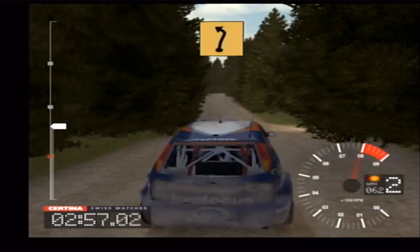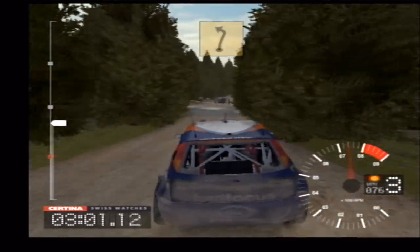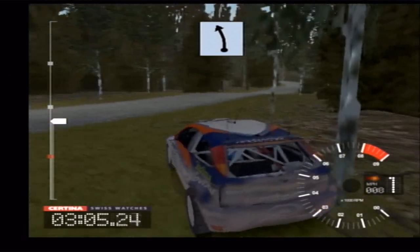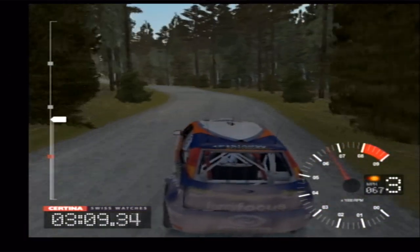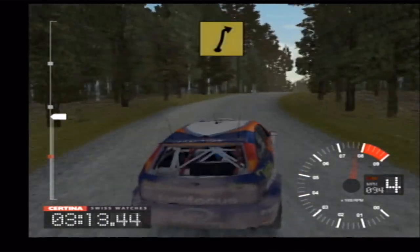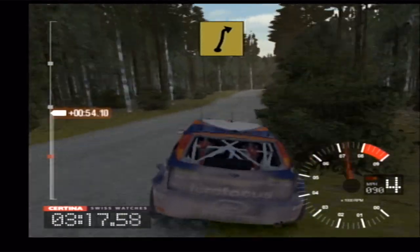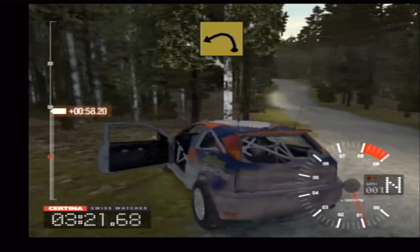Six right over crest into turn 2 left. 30, 6 left opens. And long 6 right over crest. Into K, 6 left over jump, 50, 2 right, don't cut. 50, long 2 left.